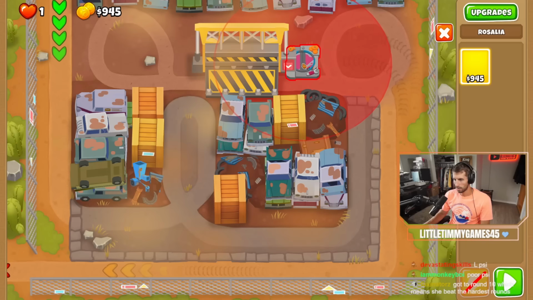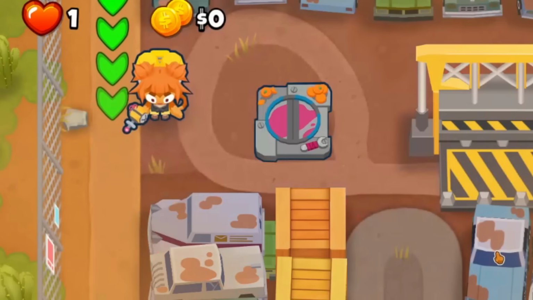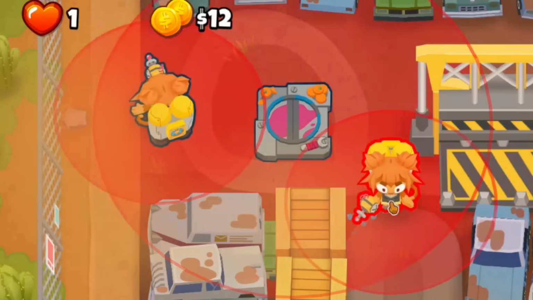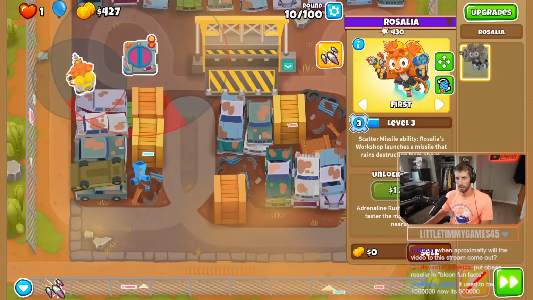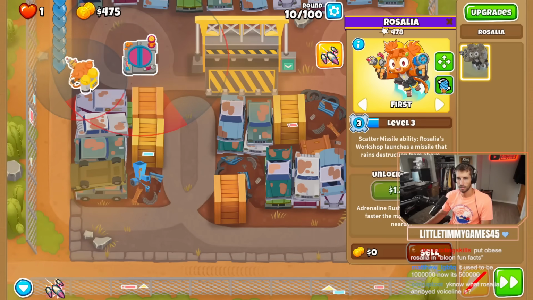Rosalia was a fun one. We had to go on Scrapyard as that's her only hope of beating round 24, and we placed her in the top left. This will give her plenty of places to fly around, but her two main spots will be at the start of the track and on the top left crate. The start was pretty simple as she one-shots greens and below, and we used her grenade launcher to handle groups of balloons like the blues on round 10.